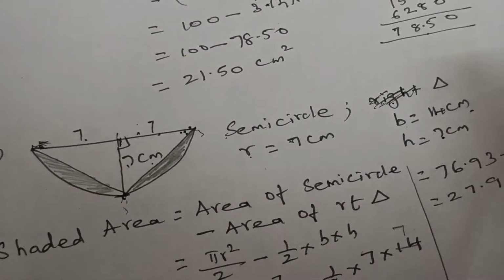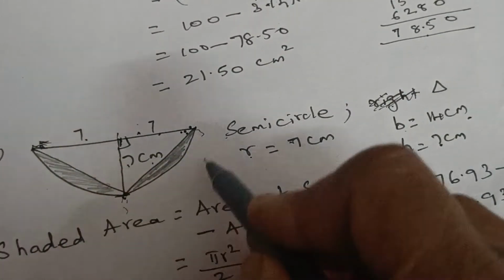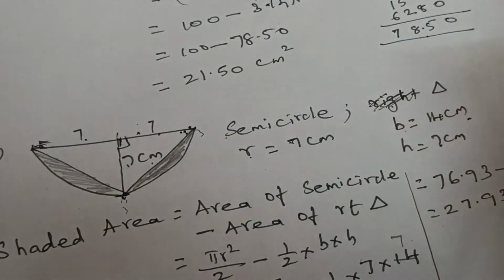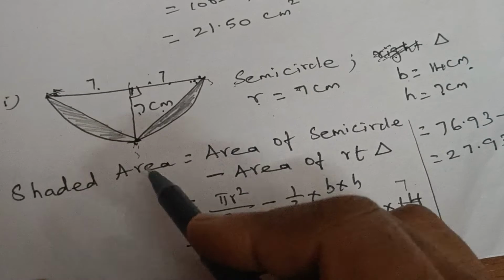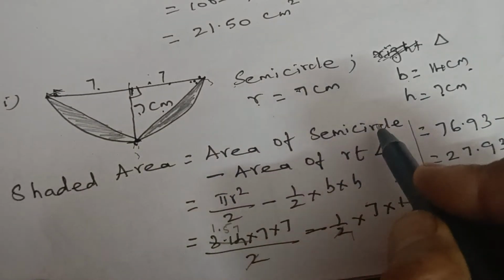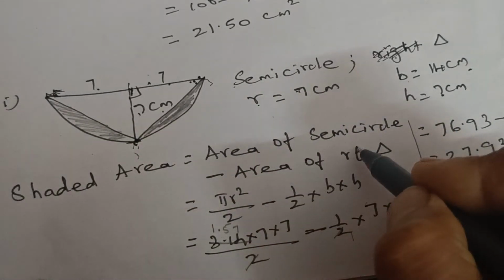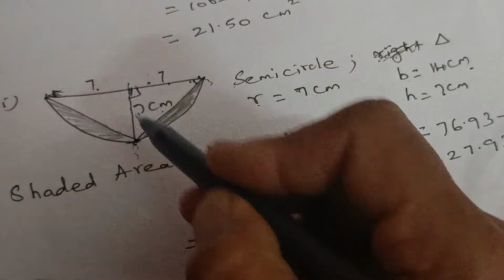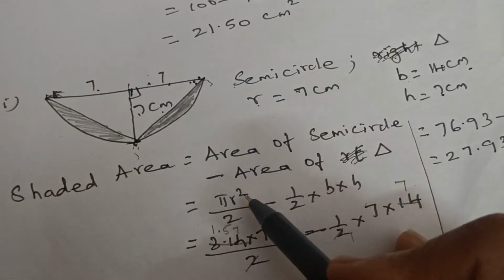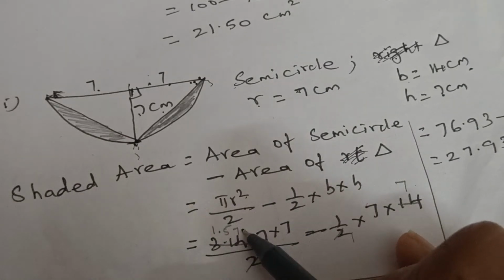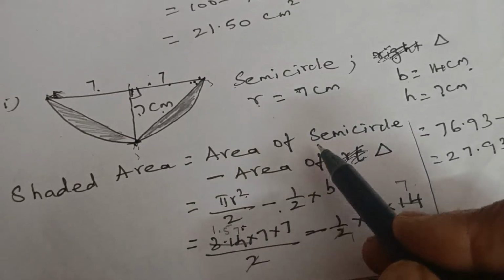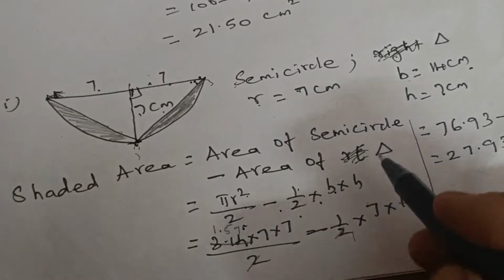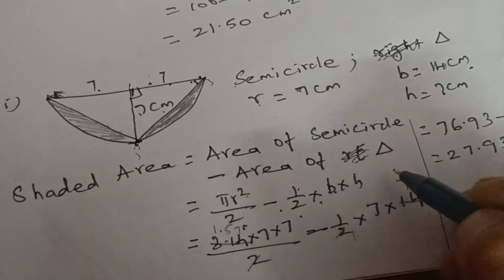It's a triangle. So from the area of the semicircle, we have to take away, means subtract, the area of the triangle. Okay, now shaded area is area of the semicircle minus area of the triangle. It's only a triangle, it's not a right triangle. See, triangle is here. Now area of the semicircle is pi r square by 2 because it is half of the circle, minus area of triangle, which is 1 by 2 into base into height. B for base, H for height.